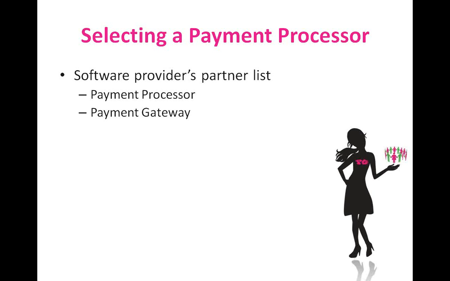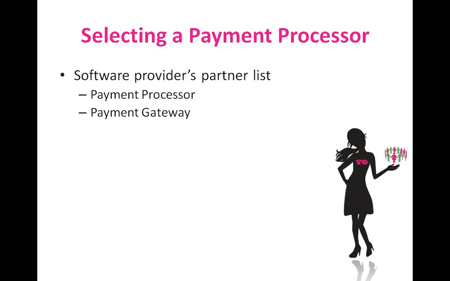The payment processor is the company that actually does the transaction for you. It accepts the Visa, MasterCard, Discover, American Express, whatever payment method you want to use, and does the transaction for you online. You have to have that payment processor set up with your software provider in order to take transactions like a pledge from someone in New York who wants to support someone walking in California. They want to give their credit card, their Visa, to pay a $100 pledge, and you need to be able to transact that easily online.